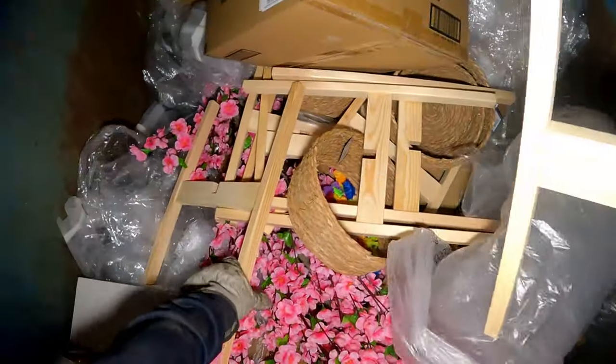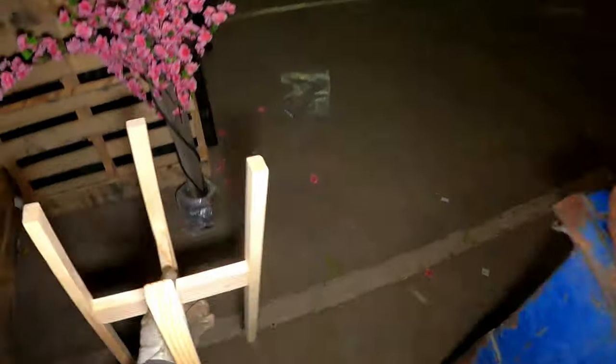Now, I don't know what these are. I don't know, but I know they go like that. Oh, that'd be to hold those. Yeah. Any good ones here? There might be. Grab a couple. We won't grab them all, because I know there's another set of flower thingos here. We'll grab a couple.